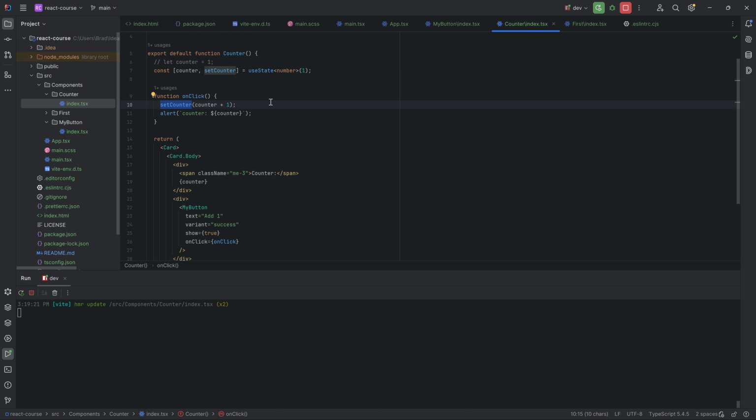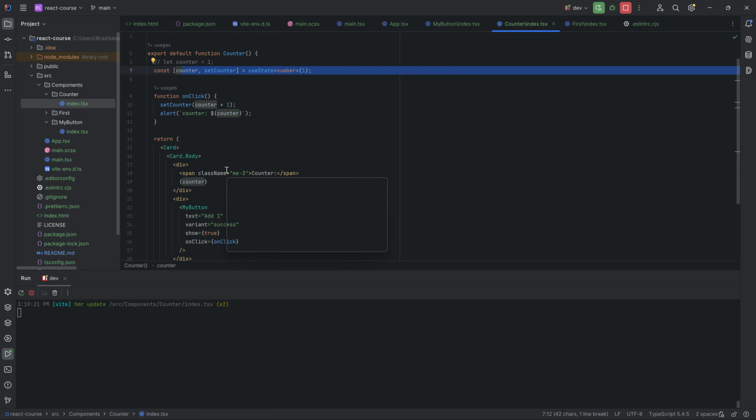But here's the thing, the value doesn't update instantly. There's actually a little bit of lag time in between you calling an update function and the component re-rendering, which is why when we have the alert after it, it has the old value of counter inside of it.